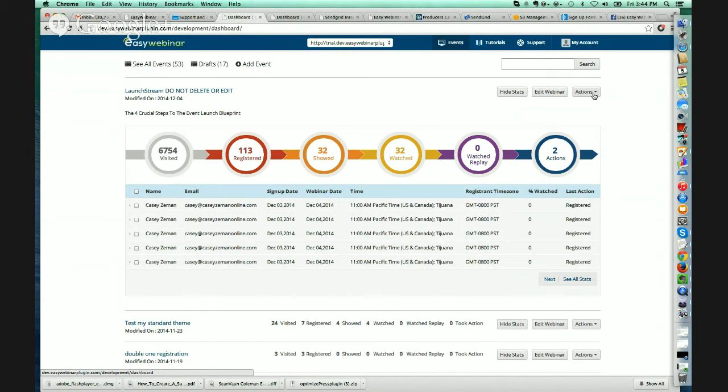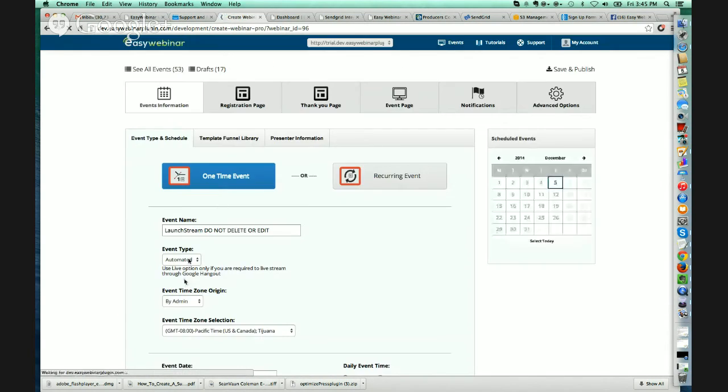Other platforms will allow for automated events, but our automated events are different. There are products out in the market that claim that they do automated webinars, when all they really do is replay videos one time, okay? They don't have the functionality of being able to do webinars in their attendees' time zone, okay?